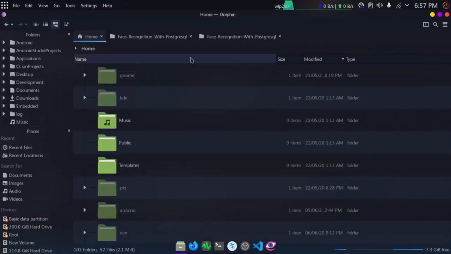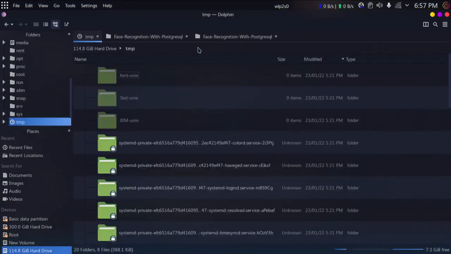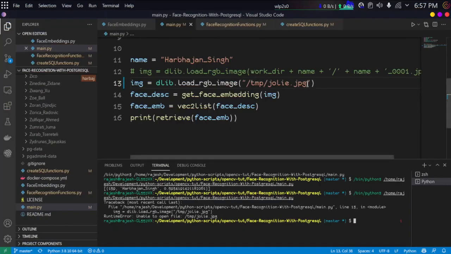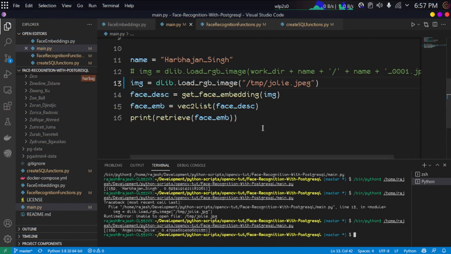Jolie.jpg not available. Why? Jolie.jpg, the name is JPEG. As you can see, it is returning Angelina Jolie, and the Euclidean distance between the actual input and the value stored in the database is 0.4799.